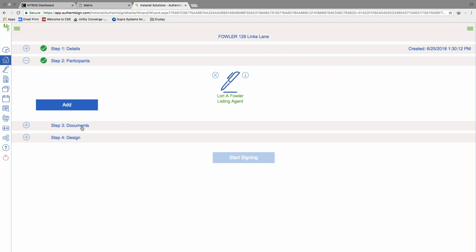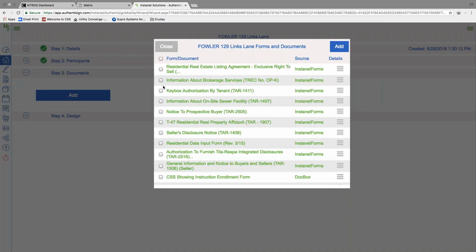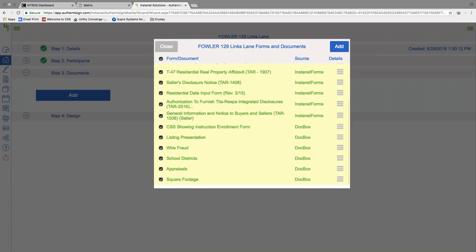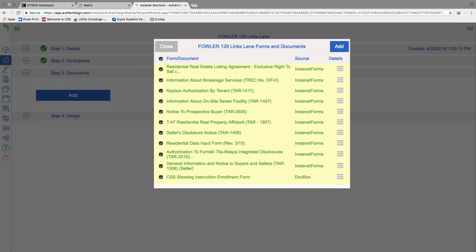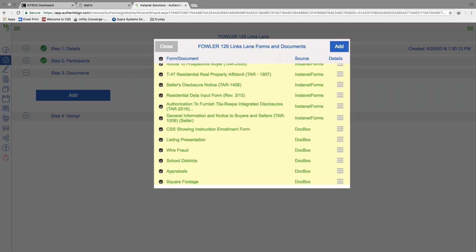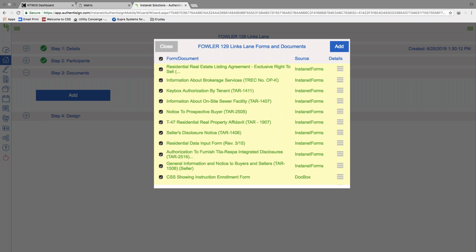Now I'm going to hit my documents. I'm going to select every single one here because I removed in the very beginning the ones I didn't need, and I have here listed the ones I'm keeping. So now I will hit Add.